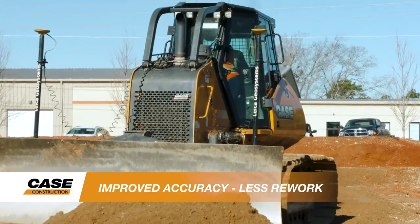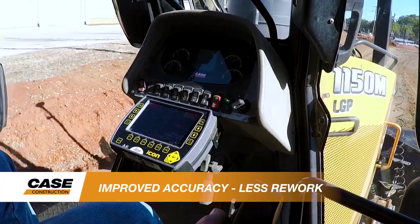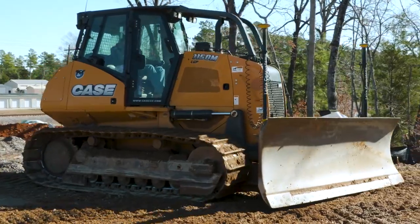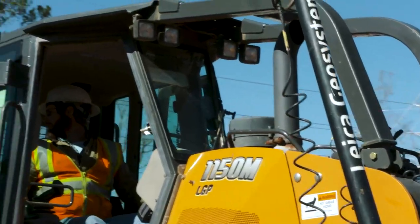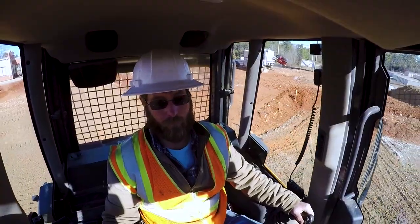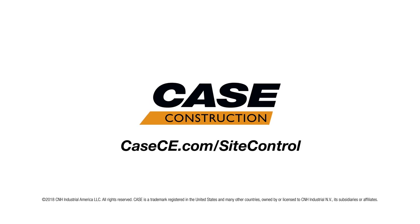With the dual GPS it is much more accurate than any of the laser type control systems that we have used. It follows every contour. Most everything we do on the site we don't have to go back and recheck it — we grade it one time and move on to the next phase. All in all, the grade control has cut our costs for labor, rework times, and fuel costs, and it's improved our efficiency to where we can take on 20% more work in the year. To anyone that does not have grade control on at least one dozer — you can't afford not to.